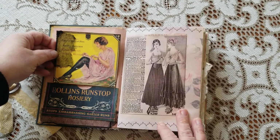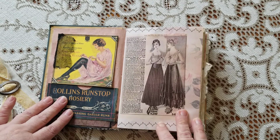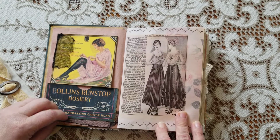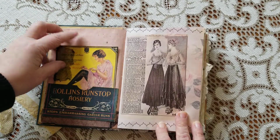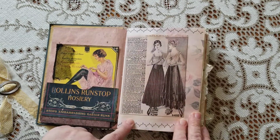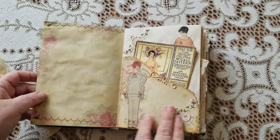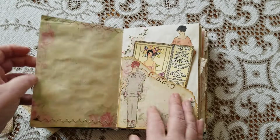This lady, this was all one picture, I just cut it apart, but it was the top of an antique box that I own. And I used some vintage black netting for the nylon, so I thought that that was appropriate with the hosiery pocket here. And then I've got these two ladies on this page from an antique newspaper, I believe. And I made them into a bit of a pocket so things can be tucked in here.